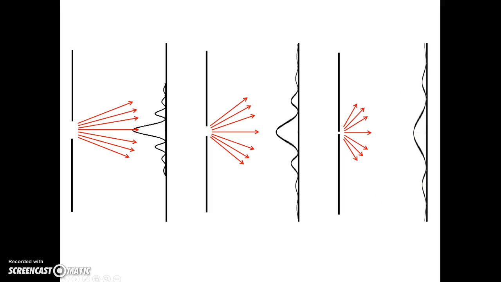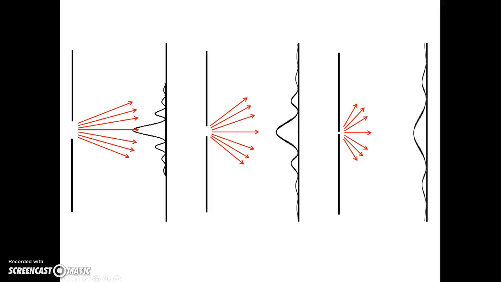So before, we said this really vague thing. We said that the narrower the slit, the more spreading out you have. That's not very clear or precise when we talk about diffraction. A better thing to say is that this central peak, and then these fringes, as they're called, these fringes are more spread out in the case of a narrower slit.